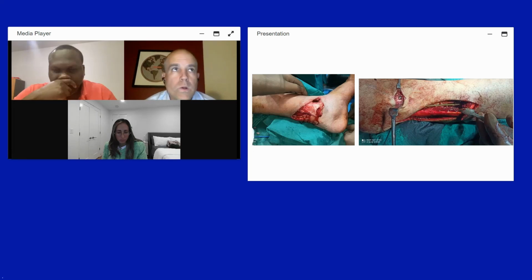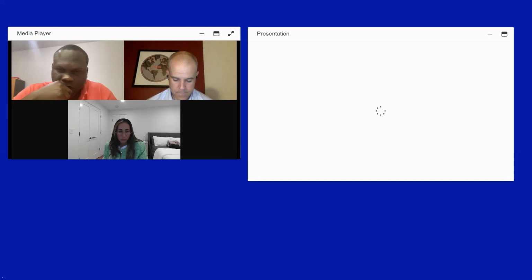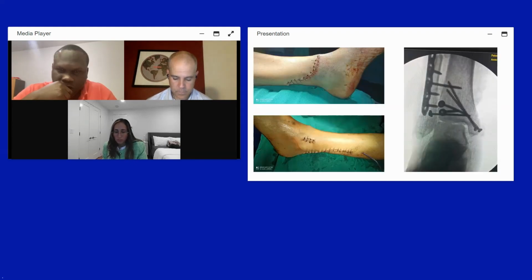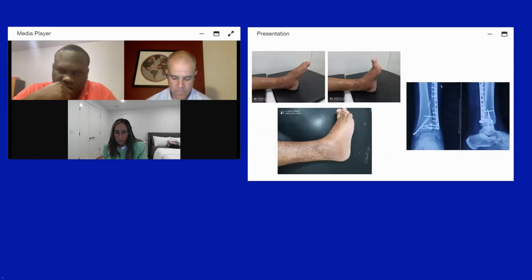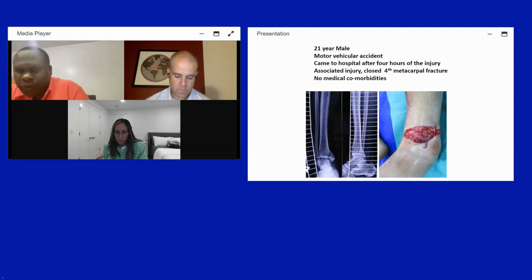We did a posterolateral approach through which we could take care of the posterior malleolus and the lateral malleolus. Then we made a small incision to take the Chaput fragment, and the medial malleolus was handled through the wound only. This is what we could get after the surgery. We could close everything, and we had a very good healing in this patient. So mostly you have medial side tension wounds.